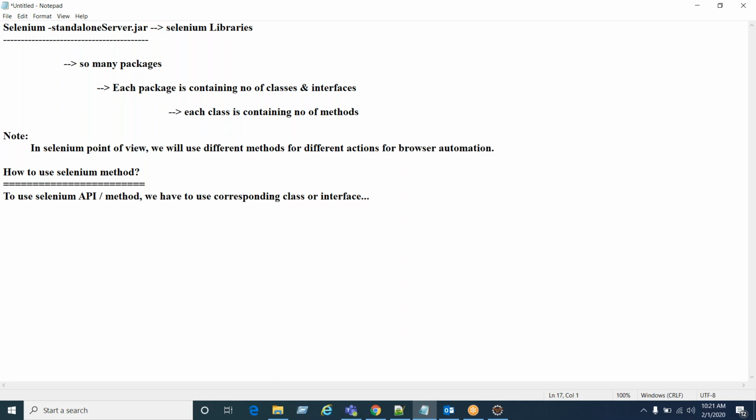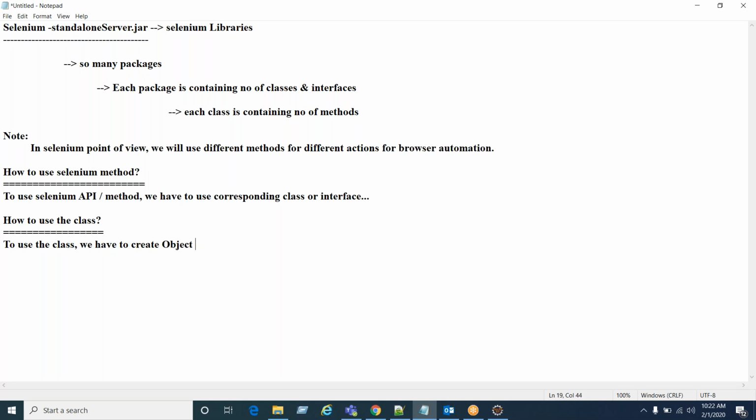Next, how to use the Selenium class, or how to use some third-party class which is provided by some different people? To use the class, we have to create an object for the class.